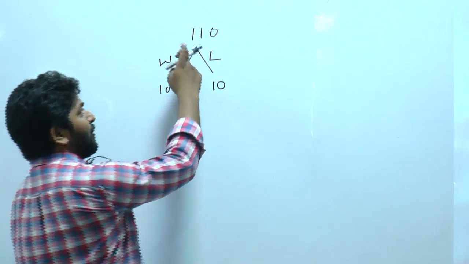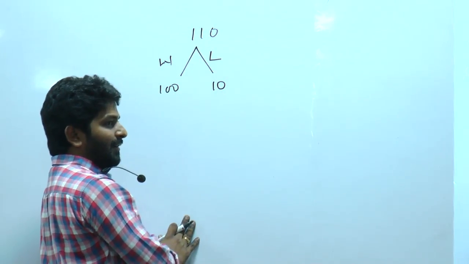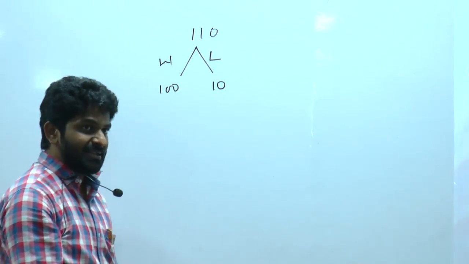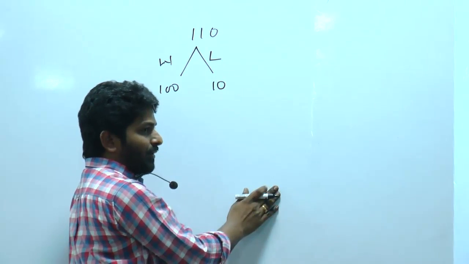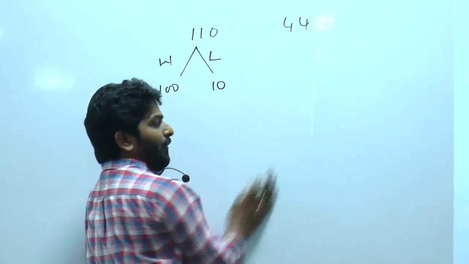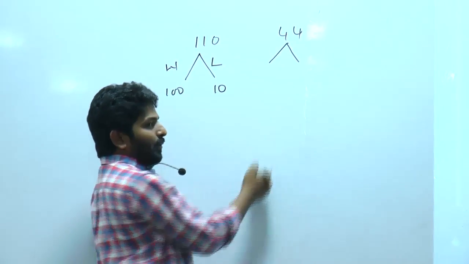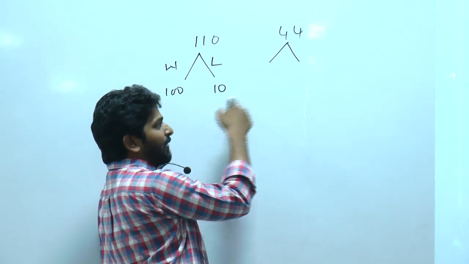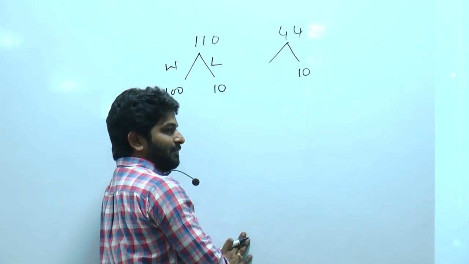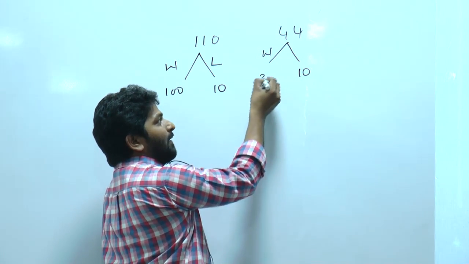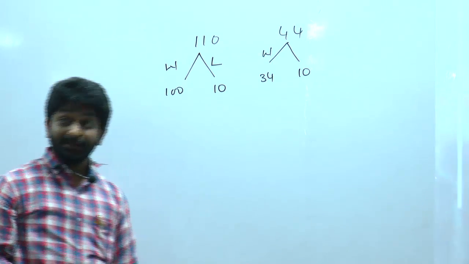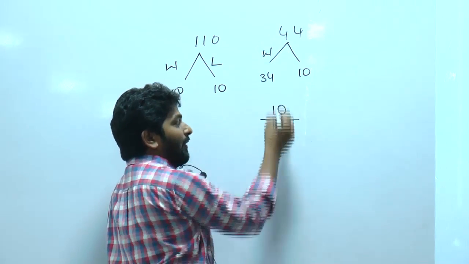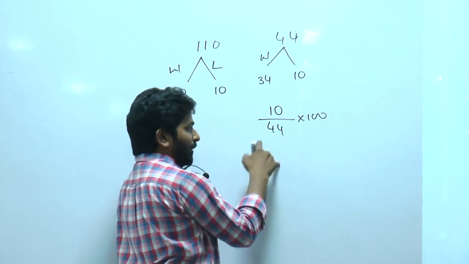Yes or no? So the initial value is 110. Out of this, 60% evaporates. 60% of this number, in the sense, is 66. Out of 110, if 66 goes out, then the remaining quantity is 44. Out of 44, only water evaporates, right? Yes or no? So whatever the lead initial quantity we have, the same quantity will be here, 10. And the quantity of water is 34. You're asked to calculate the lead percentage in the final mixture. Lead occupies 10 out of 44 into 100. What about 10% of the denominator?